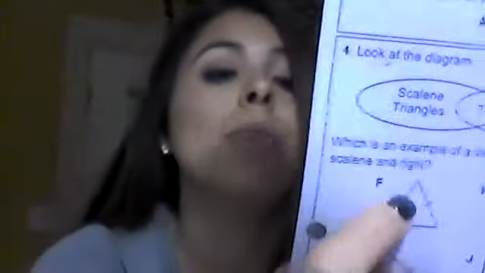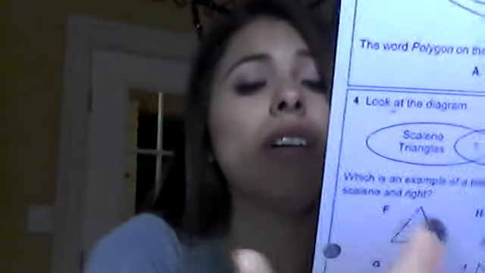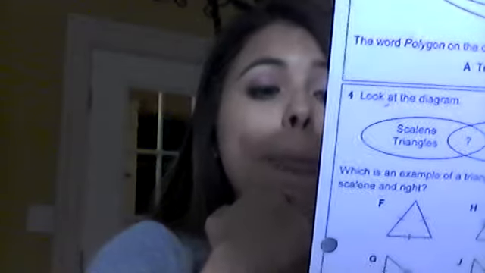So I need to see all the little words that go along with this paper. Okay, so again, going back to the question. Your first answer choice shows a triangle that has only one line in each side. This is telling me that this side and this side are all the same to each other. However, a scalene triangle, if we go back to our notes, is a triangle with no sides that are equal. So that tells me that F has to be out because on F, all the sides are equal.